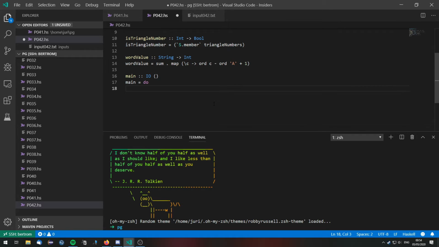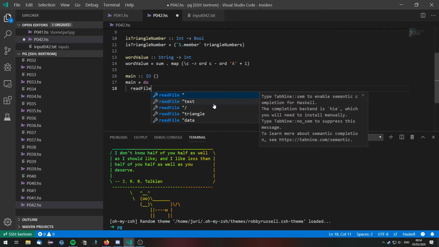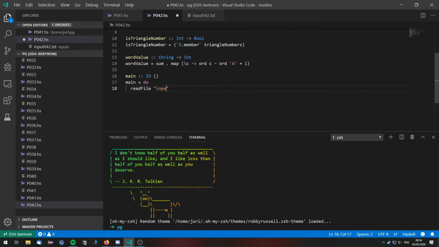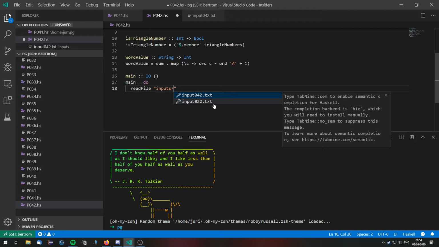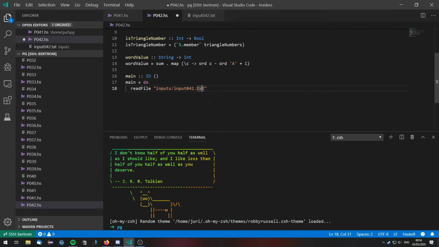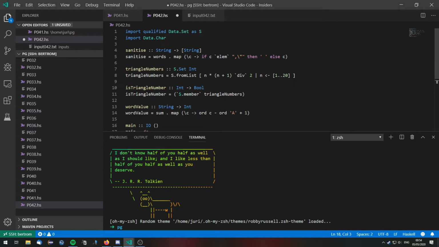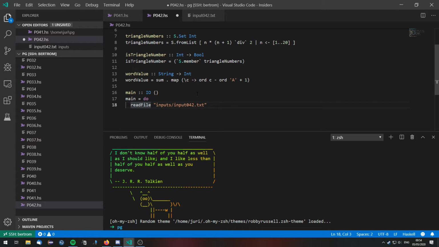So this can be done by readFile, and then mapping the function sanitize, which I wrote here at the top of the file, over it with fmap. Alright, so these are our words.